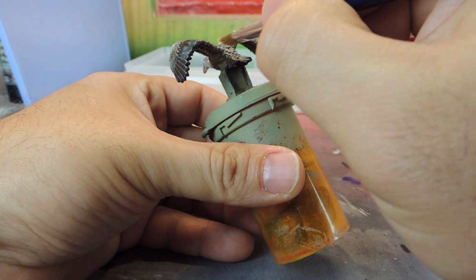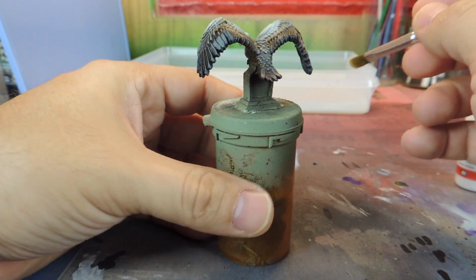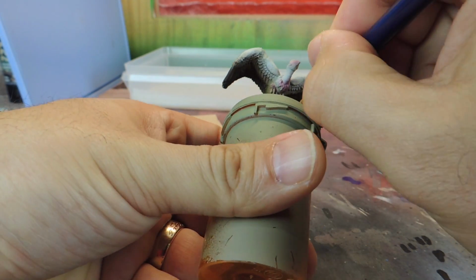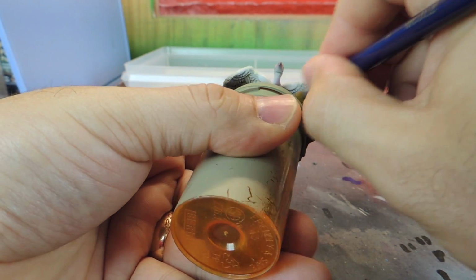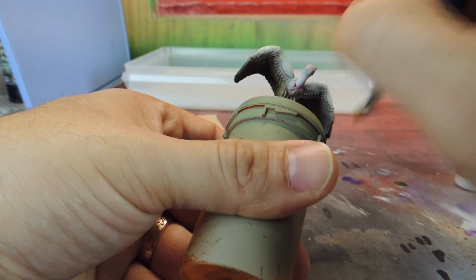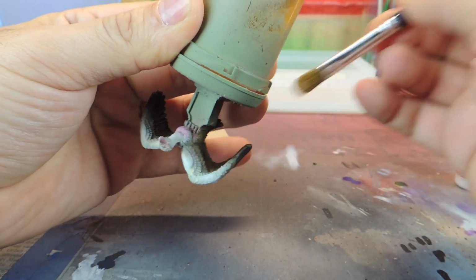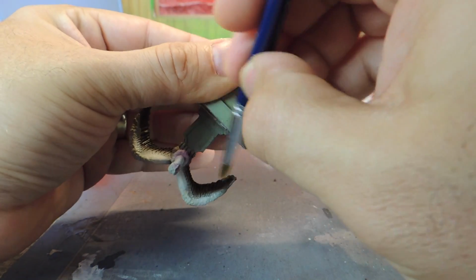Later on, I unify everything by hitting it with a shade, I think it's Agrax Earthshade, from a very far distance, and gently covering all the areas just to smooth out the transitions throughout and smooth out the dry brushing. I usually do that towards the end of a miniature. I'll just take a shade and from a very far distance mist it on the entire model, and it just kind of unifies everything, very, very subtly.